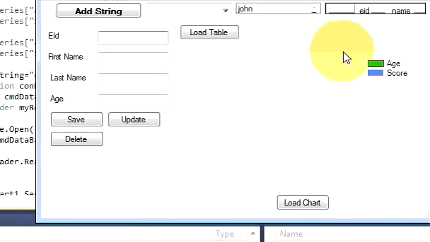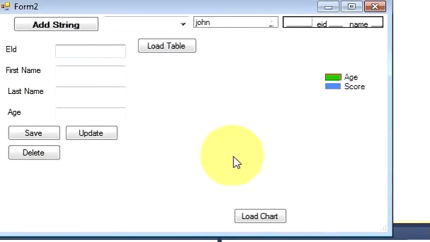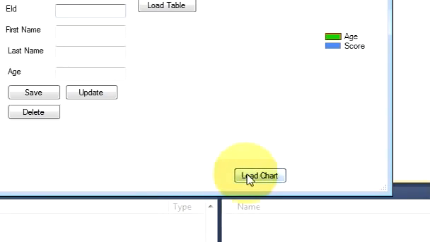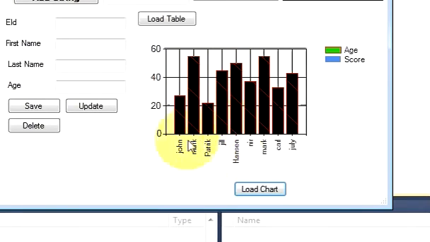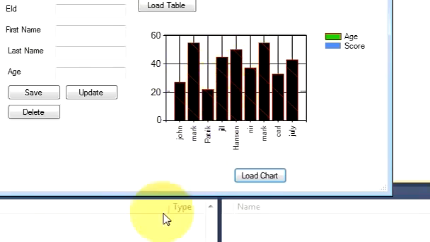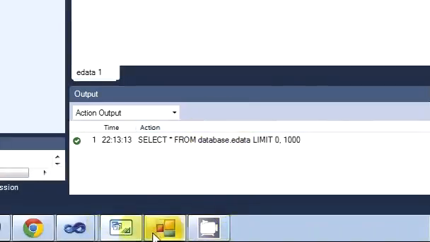So I have already written a program, and when I click this button, all the data of the employees or all the ages of employees will be converted into the chart. So let's see.